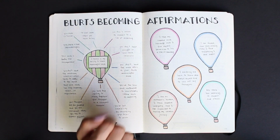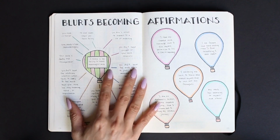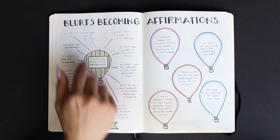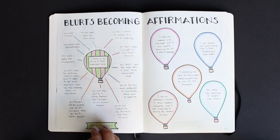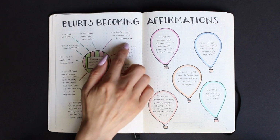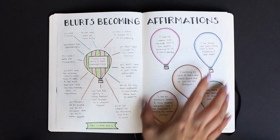So many blurts came out the first day. It was really intense. All of this negative self-talk just came to a head when I repeated this affirmation, writing it after my morning pages. So I did that 10 times, and these are all the blurts that came out. What the book asks you to do then is to turn each of these blurts into affirmations. So that's what I've done on this page here.